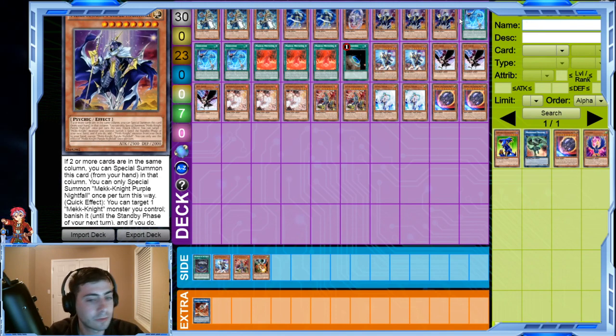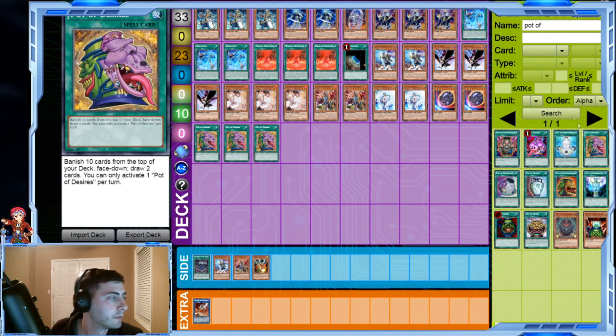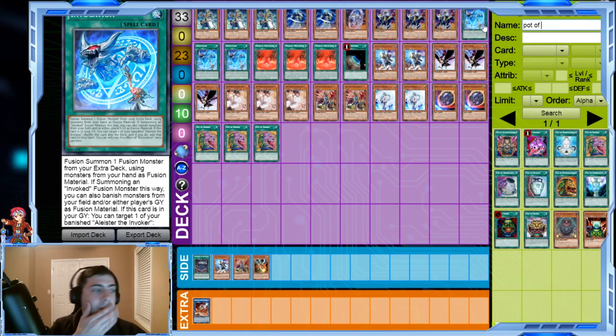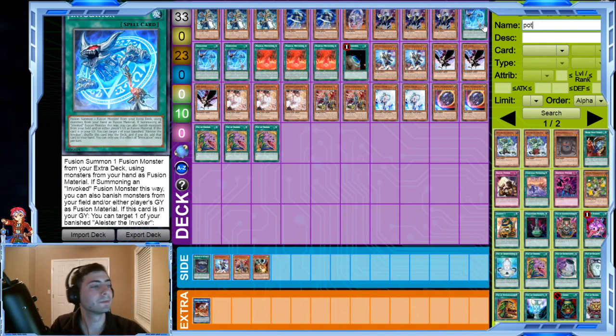So that's it for hand traps. Supporting, we got 2 and 2, right? Yeah. Supporting spells, Desires, you're always playing 3. That card's really good. Don't play Avarice because we're not a combo deck. We're not going first. You don't get enough mileage with Avarice in this deck because you're banishing cards from your graveyard to save face. All right, so we're at 33 cards.